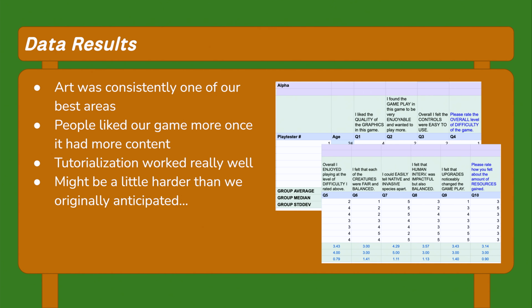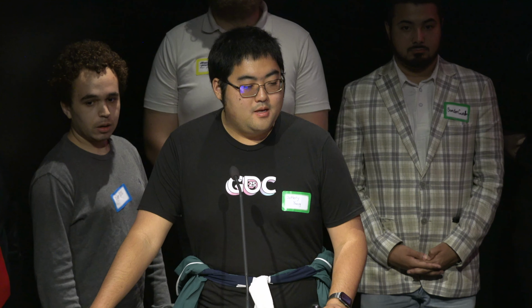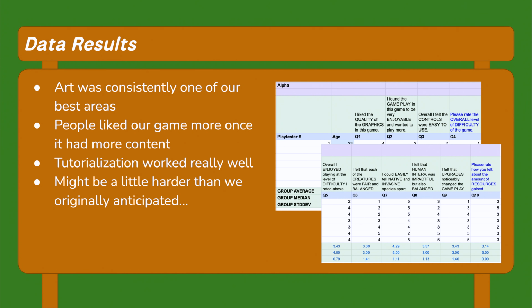Well, those were our goals, but does the data back that up? Based on our data, the art was consistently one of our best aspects. From our first release all the way down to our last, people loved the art of the game. People also tend to like the game more once it had more content, which should surprise nobody. And the tutorialization, as it turns out, when you teach players how to play a game, they tend to like playing the game a little bit more.